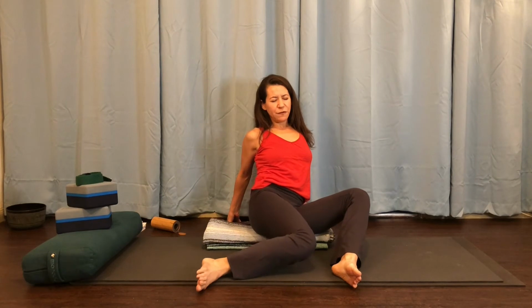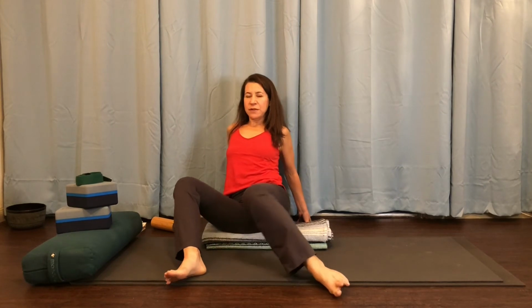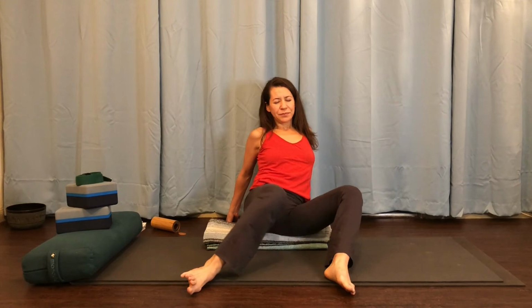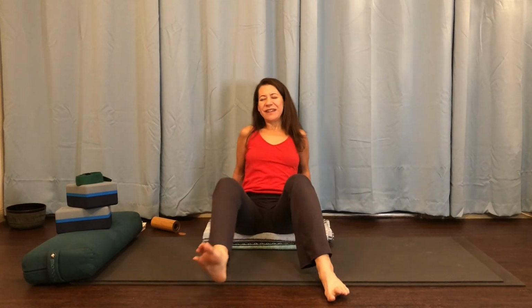You're sitting for a while in an external rotation of those femur bones, those thigh bones. So moving a little bit into internal rotation, so the opposite direction. Good. And then lift the knees up, legs forward, shake out anything that needs shaking. If there's any additional movement your body needs, you're welcome to take that. Otherwise, let's set up for our first restorative pose.